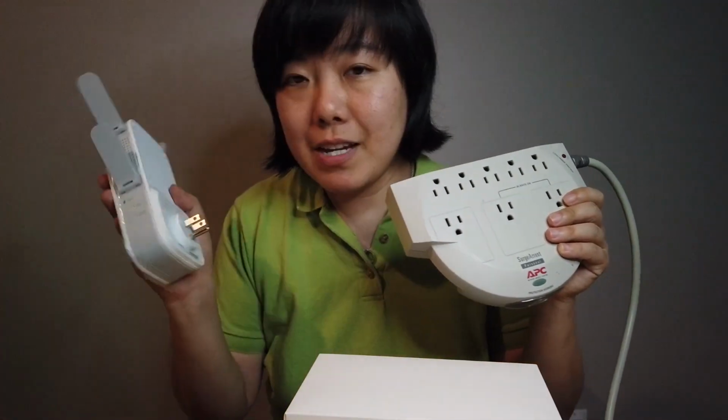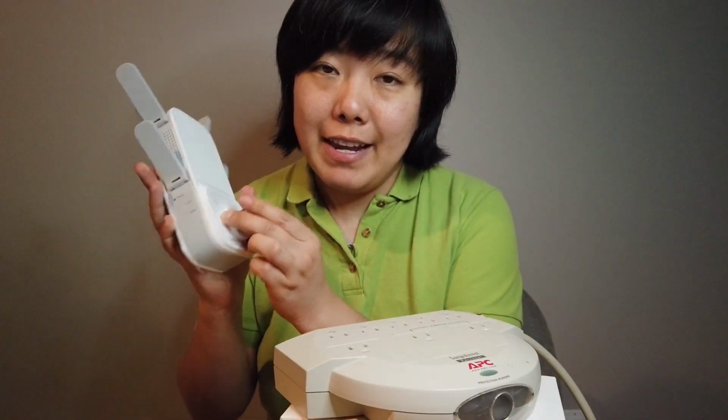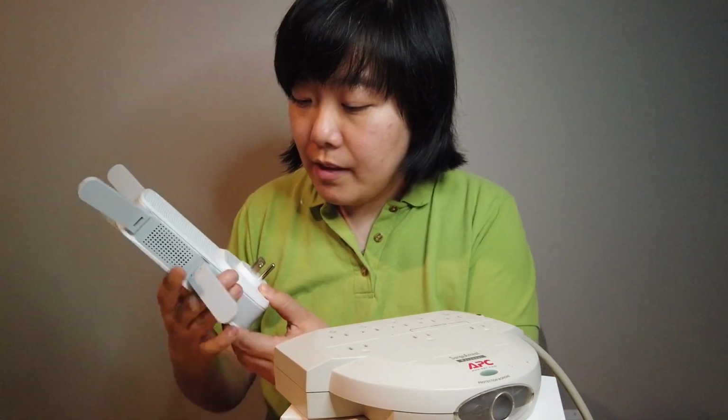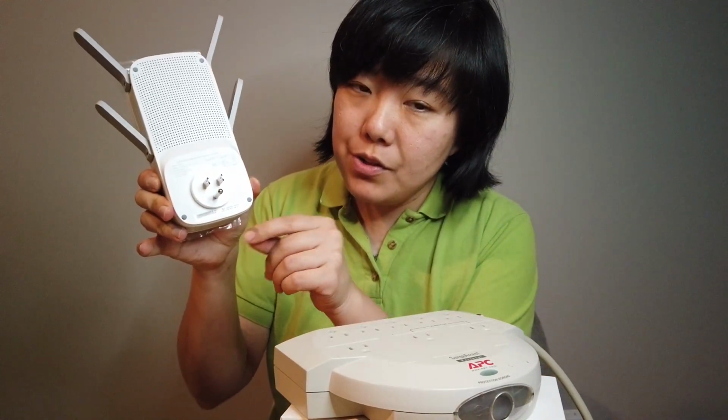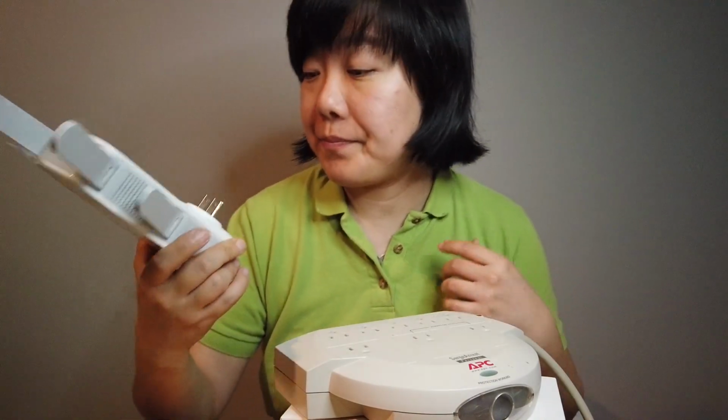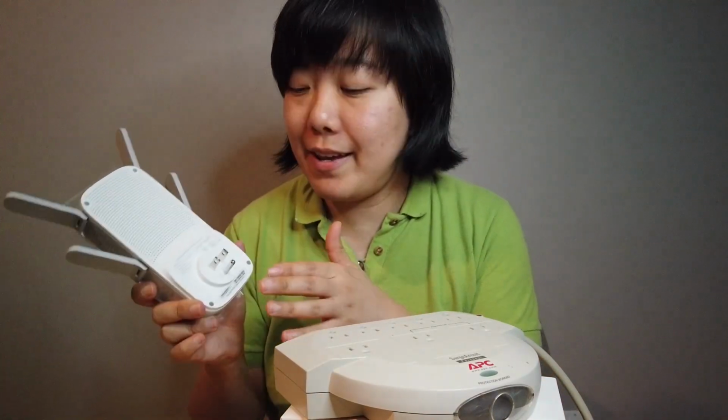So that's why I say this design is a little bit something I don't like about the plug here. You have to use something like a parallel plug, like the TV entertainment power strip from APC or any other brand, so that once you plug in, you still have a lot of outlets to use. Once you put it on the wall, you have a small space left over to use the second outlet. Let's say your adapter head here is big enough, it's not going to be able to plug into the second outlet. So this will work, but if you have a big device, then you're not able to use the second device. So that's one thing, this thing is so big it uses up the space.